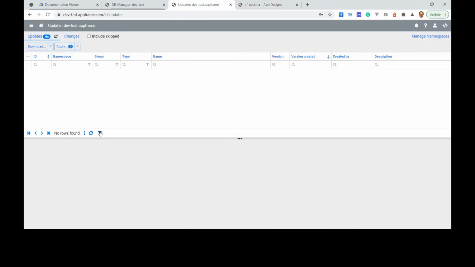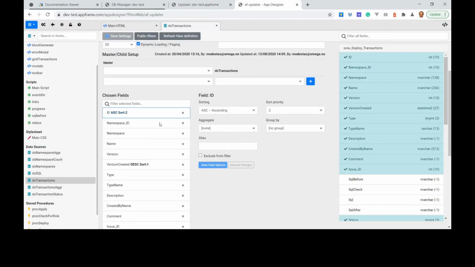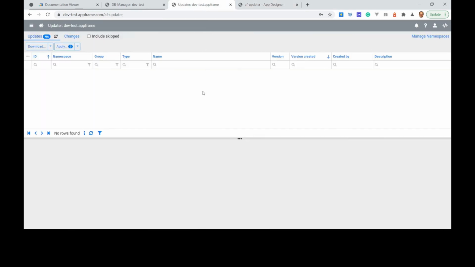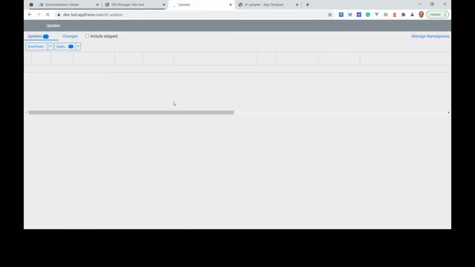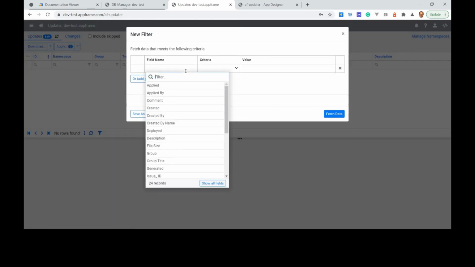For instance, if I go to filter builder, I can see ID and namespace ID fields, but if I would like to remove them, I can just go here, press exclude ID, exclude namespace ID, and then after page refresh I should not be able to see them anymore. Let's check if it worked. Yes, we don't have ID and namespace ID anymore.